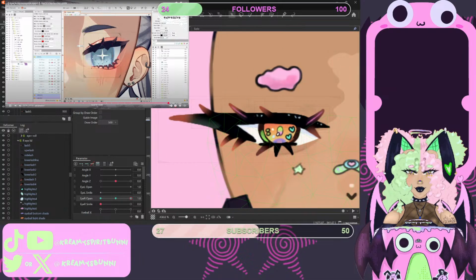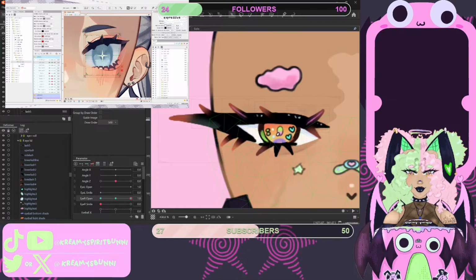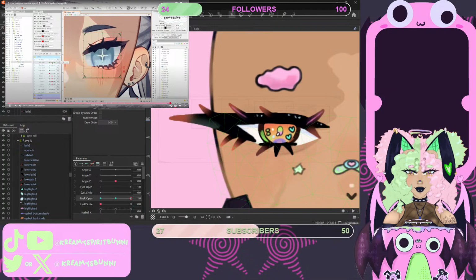For example, if I'm selecting my pupil, my iris, I'm making a new warp deformer. I'm gonna call this eye open. When my eyes widen, I want my pupils to shrink a little to add more to that shocked effect. So on my eye open warp, I'm gonna add 3 keyframes. And when I go to 2 and my eye is widening, I'm going to Alt, Shift, and click and drag to make my eyes shrink a little. Add that shock factor. Now there's a lot of other fancy things you can do with everything, but that's the basic eye that I do.